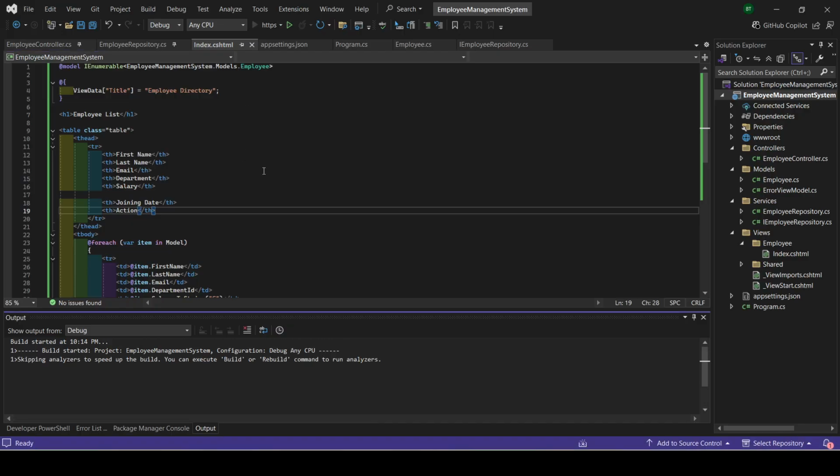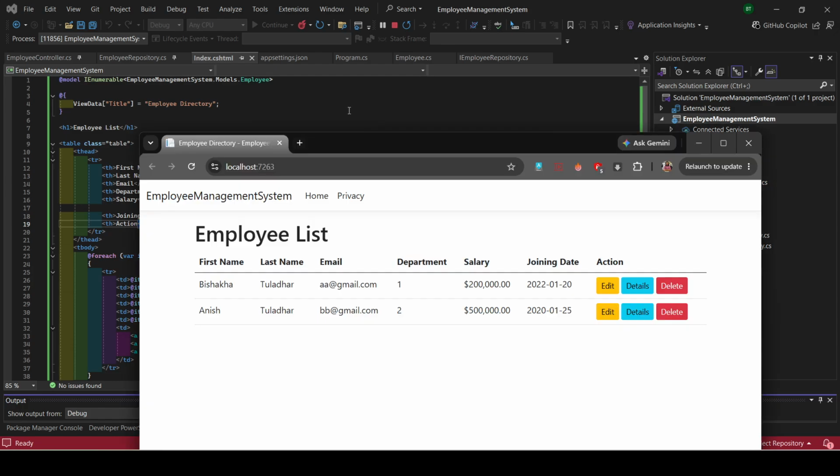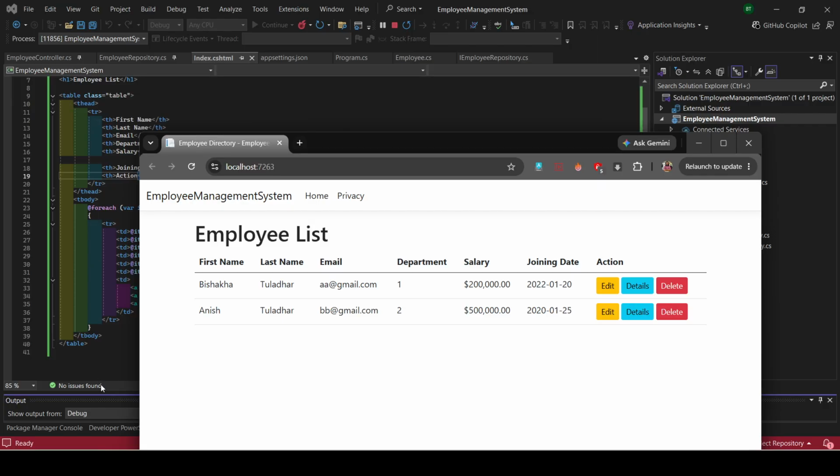I will show you this part. This ViewData title Employee Directory means here you can see the Employee Directory. This Employee List means this, this is the headline, right? And this is the table.